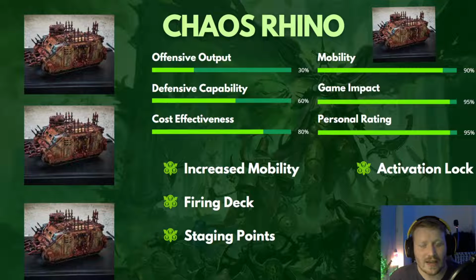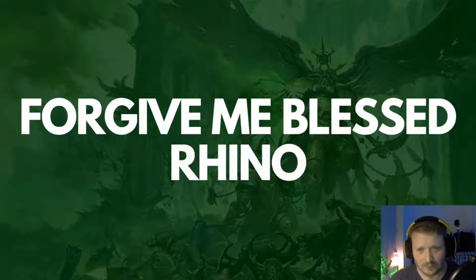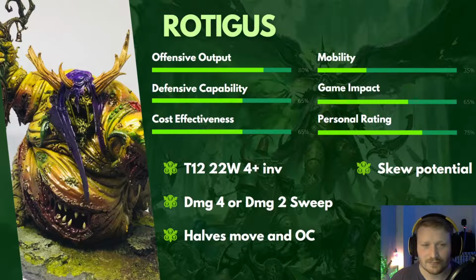Overall, definitely bring Chaos Rhinos. I've seen people run them even with just characters, no Plague Marines, but if you're considering any Plague Marines, 100% buy a Rhino. It's not the fanciest unit. It's kind of a boring unit to buy and to think about, but when you start playing with Rhinos, you will realise how much you wish you had Rhinos earlier and how good Rhinos actually are. So yes, forgive me, blessed Rhino, we love you.